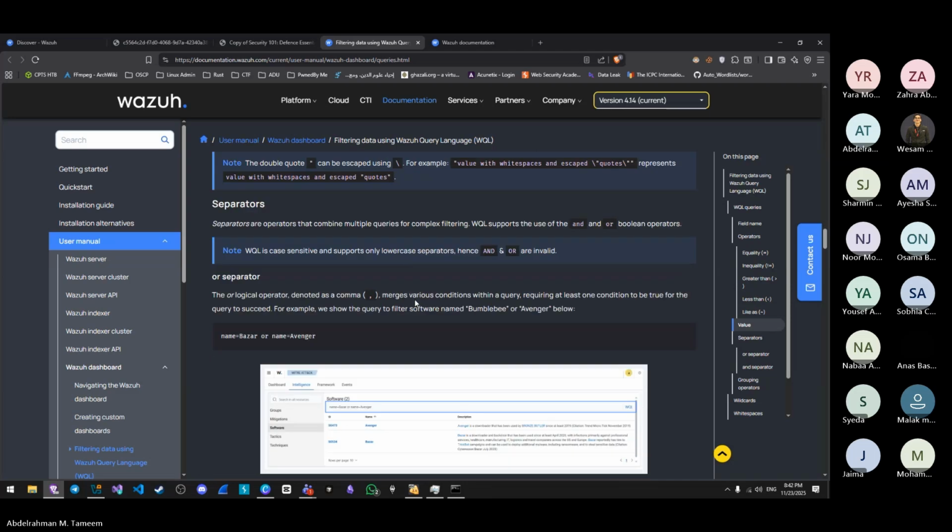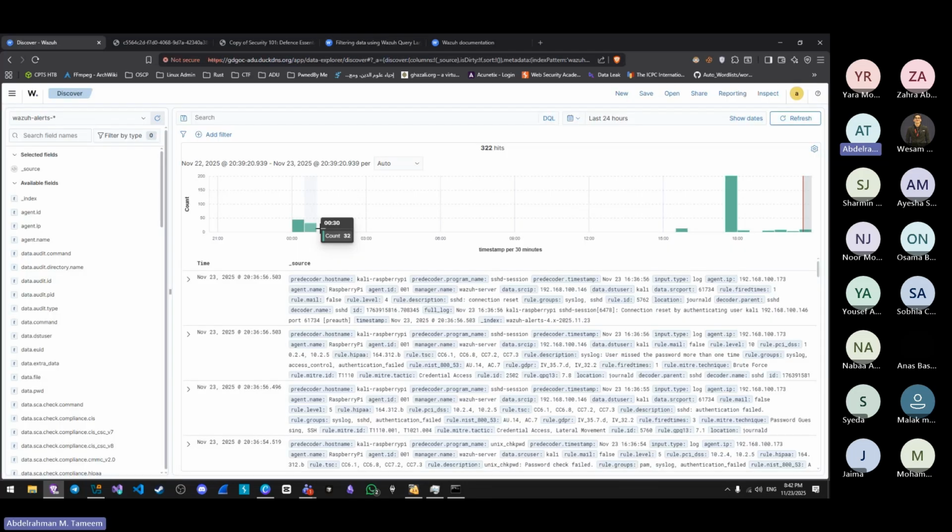For instance, let's say I want to filter out the agent IP. I want the specific agent.